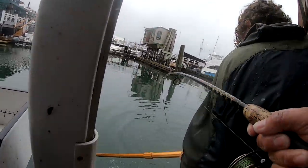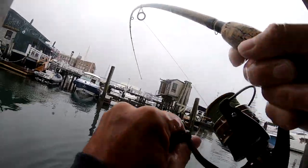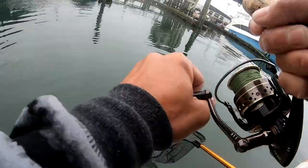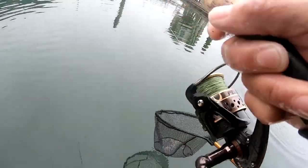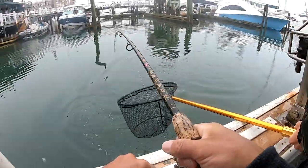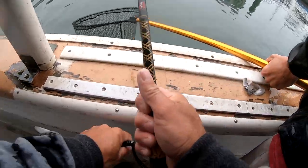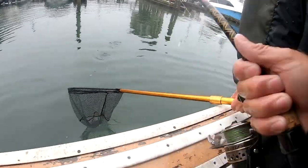He's gonna wrap himself around the net. He's not ready yet. He's got a couple runs left. Son. You can lock down that drag just a tad. Yep. Because his weight is pulling drag. There it is. You son of a bitch, dude. It's so hard because this thing's stopping me from backing up. Yeah, I know. You have to like walk backwards. That's what I tried to do and then... Yeah, he's not going to be a keeper, but still. Nice.